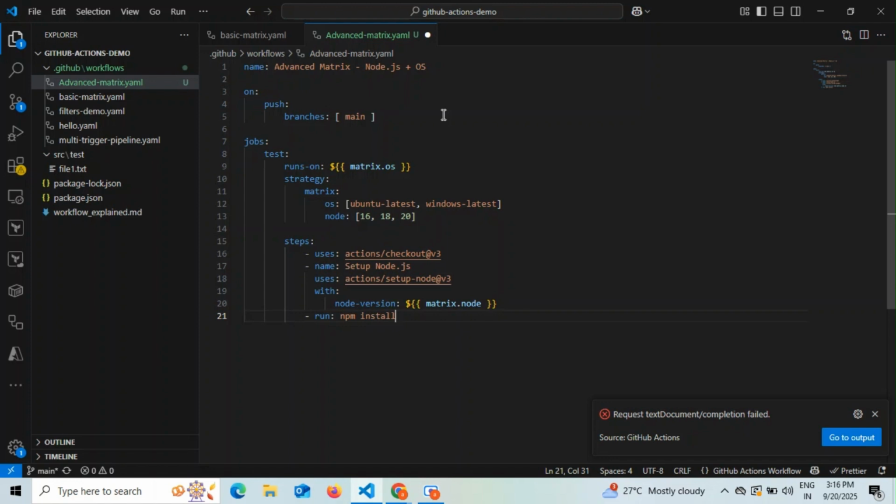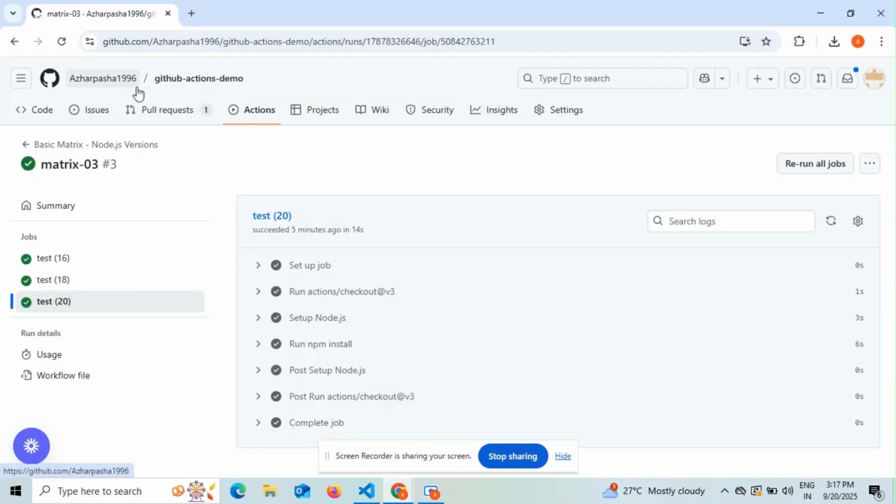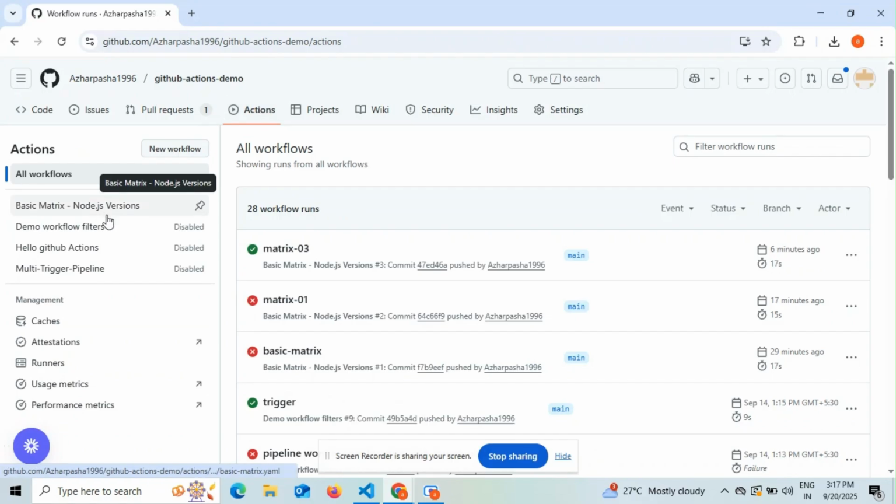We already have Node.js installed in our repo, and we are having package.json, package-lock.json. It is not installed in our repo, we are having it locally. So I'm having package.json. Let me check with this first. Go to the actions.